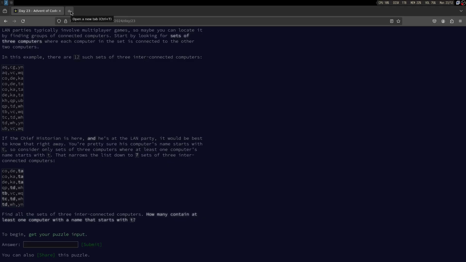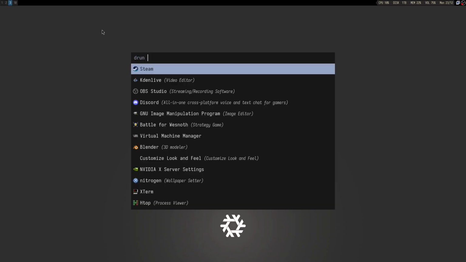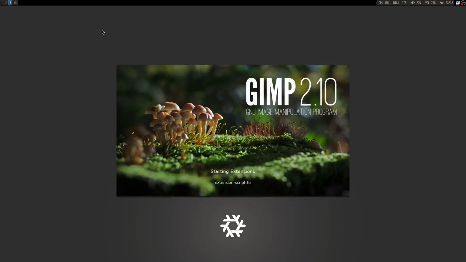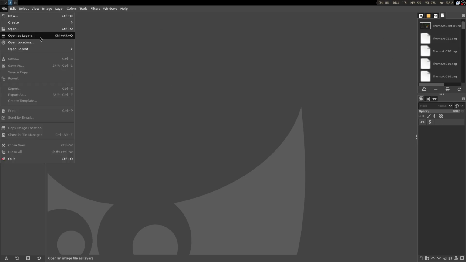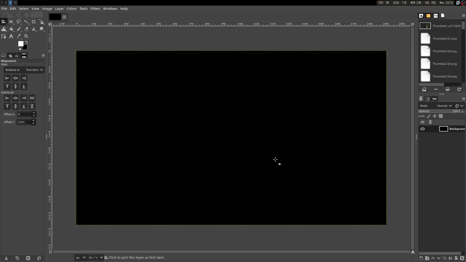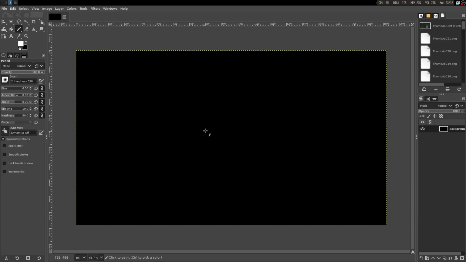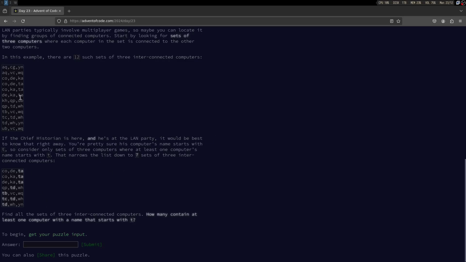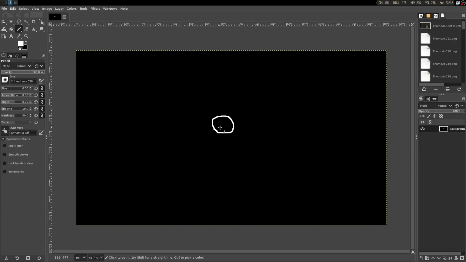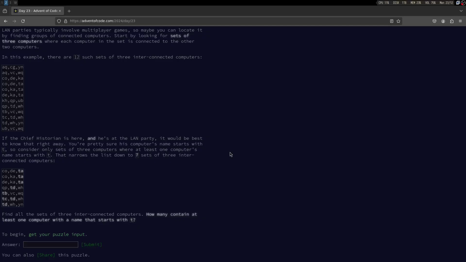So what I said is, let's imagine this is a node, let's do the AQ one. AQ, that's a Q, trust me.